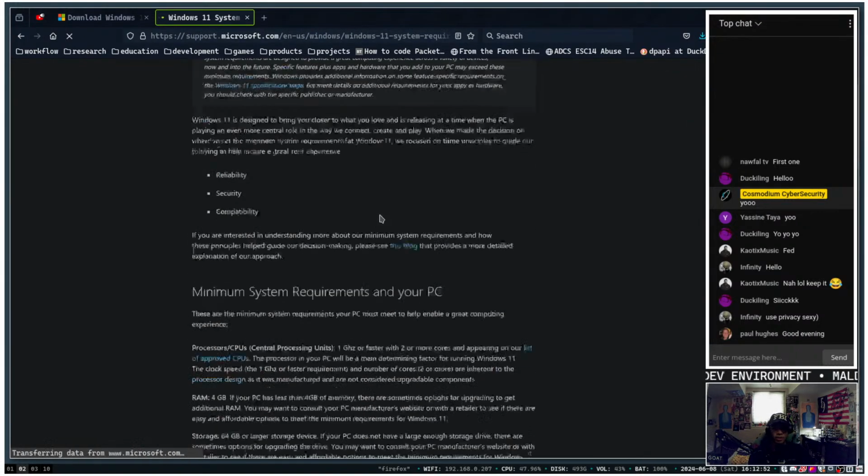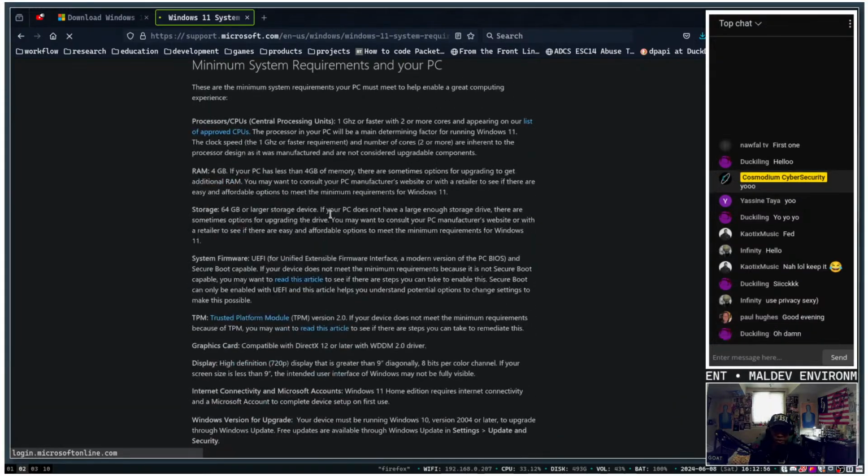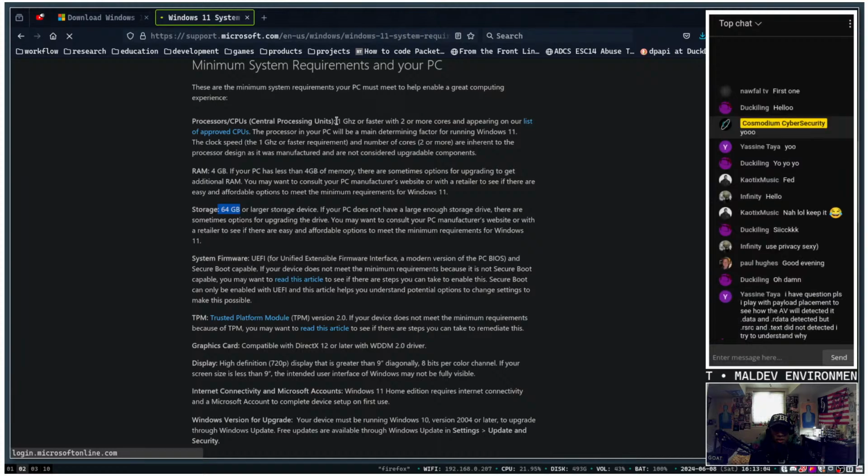All right, what are the system requirements for Windows 11? Because I'm going to be running it virtually. 4 gigs of RAM, it's not bad. 64 gigabytes of storage. Processor, 2 cores.